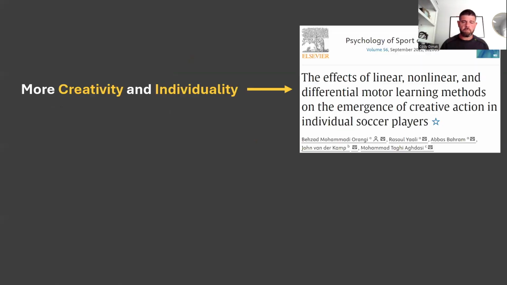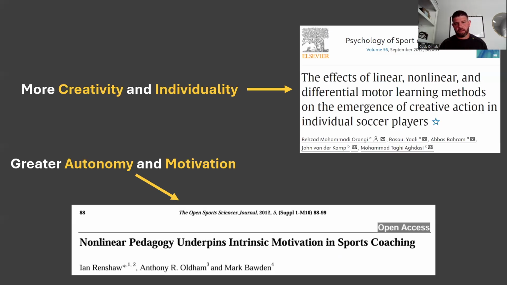Okay. Some more studies here. Individuals who had this contemporary approach within practice, as in a soccer study here, were more creative and were able to come up with more individualized executions within the game. They also had another study here that showed greater autonomy and motivation to continue on with the sport and continue on learning, which is at the end of the day what we're doing in sports to begin with, to create this long lasting, loving relationship with physical activity, and you build quality character and those things.